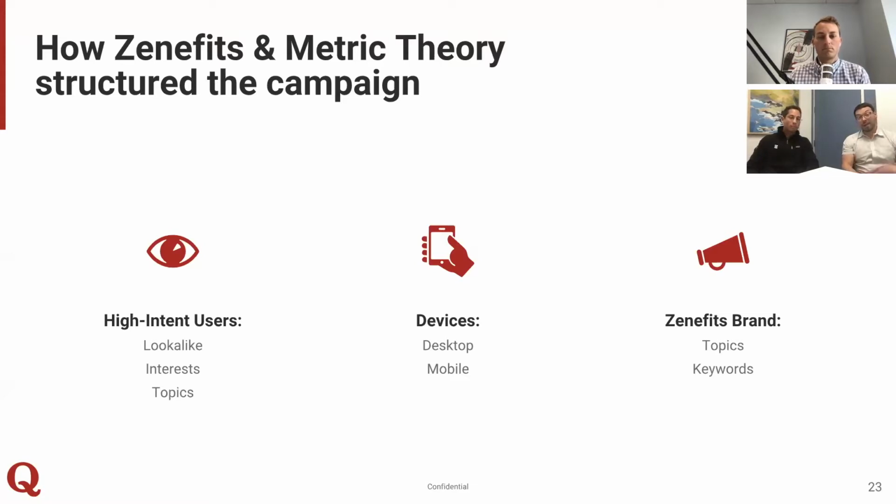Cool. And then at the ad set level we also split out everything by device type, desktop versus mobile. We already knew this going into things with Zenefits, that their audiences performed a little differently, or the users had different intent levels depending on what devices they were using. So we knew that would be one way in which we wanted to split out the audience, because once those leads from each device came into the system, they were going to have different end values.